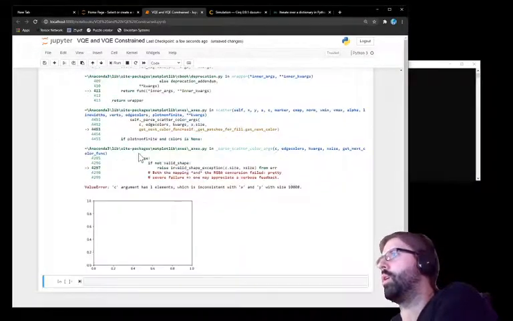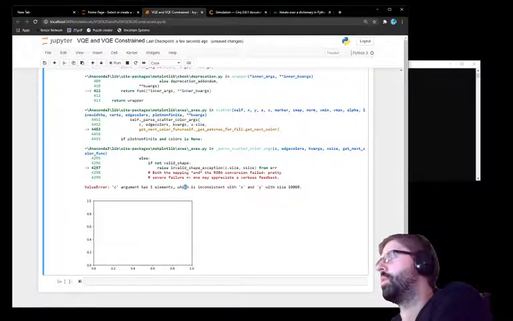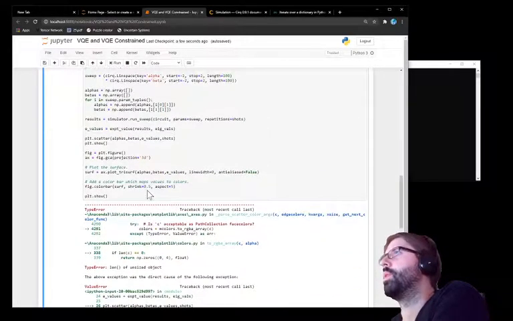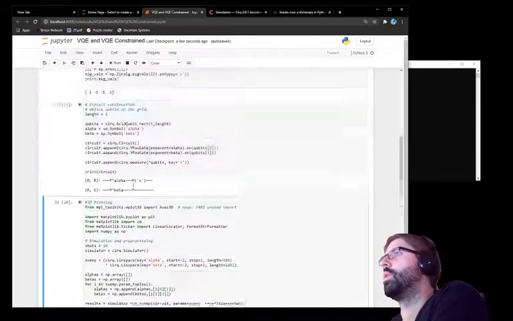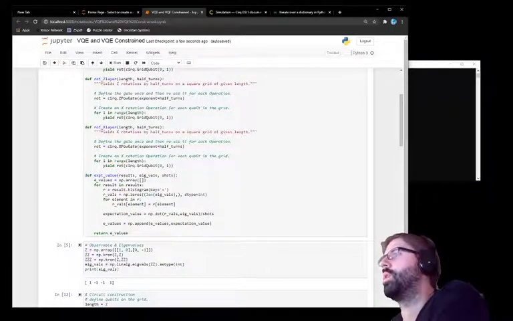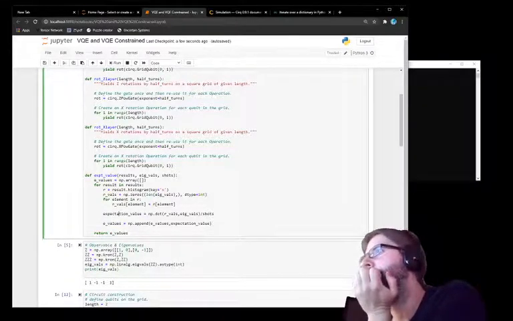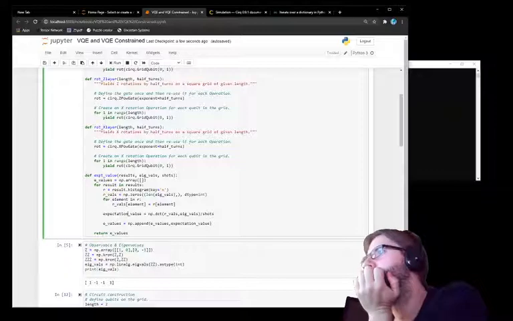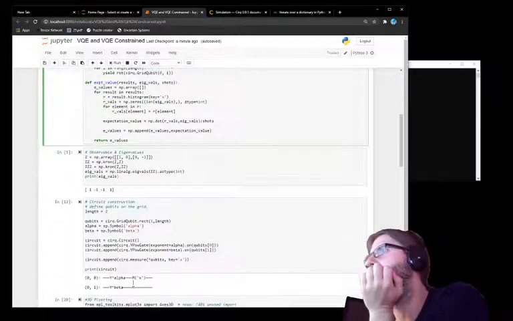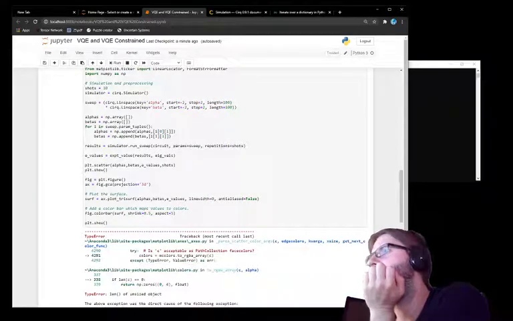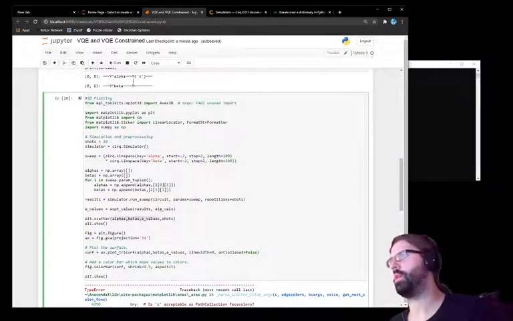Okay, it actually broke. Which is inconsistent with X and Y with size 10,000. Yeah, but it should be 10,000, so what is the problem? E values. So for each result, you do that. Expectation value, you put it there. So let's just print these.